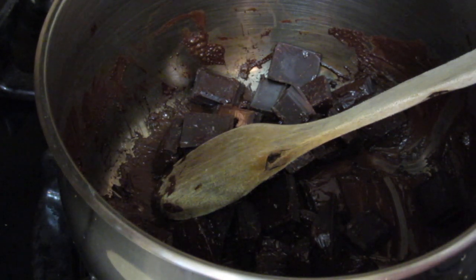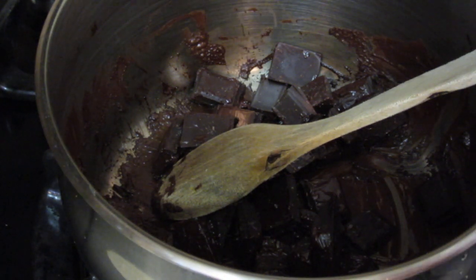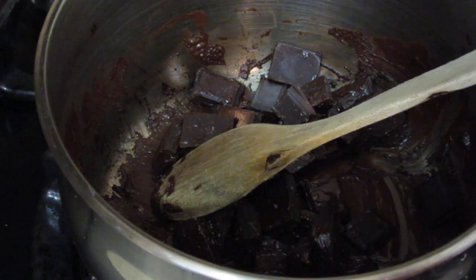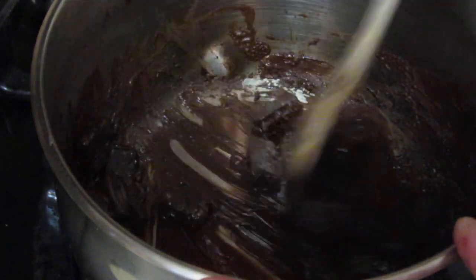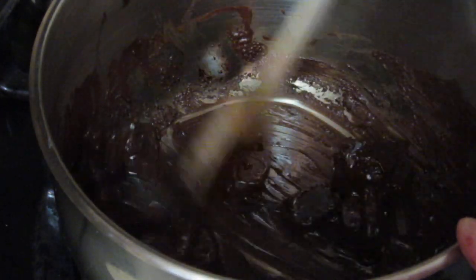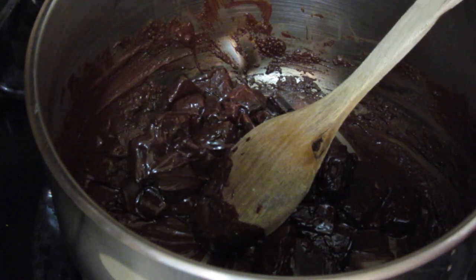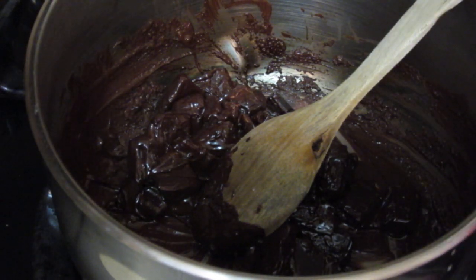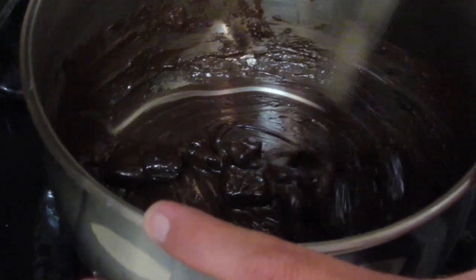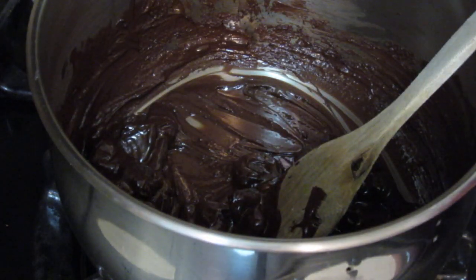Blending the cream will take a lot of time, so be patient with it. Make sure it is not overheated. You only need it to be soft. This way we can take care of it together. How about that? Almost there. Looking good.